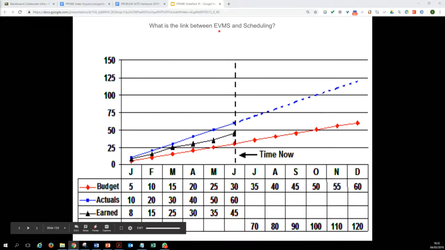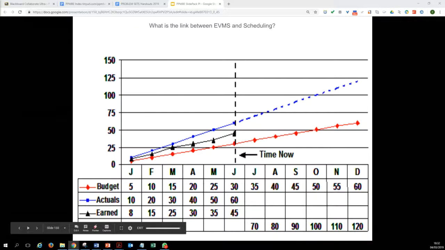So another way of looking at scheduling is to consider it the action plan or the doing part of the project. And scheduling helps you answer certain questions, like when the work will be performed, and it includes project start date, completion date, early start, early finish, slacks. You can identify these using scheduling knowledge. It helps you develop your milestone dates and start and completion dates for all the activities which are important.